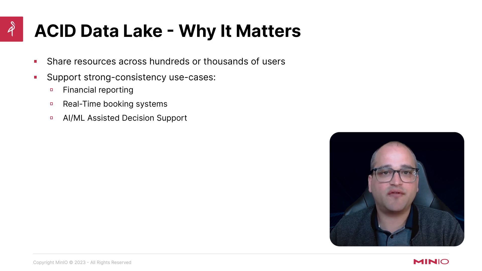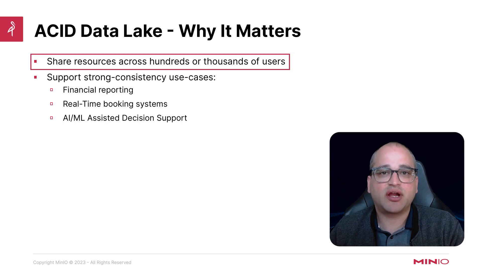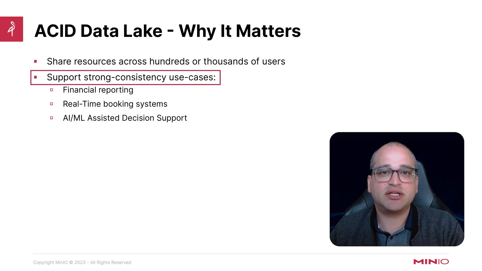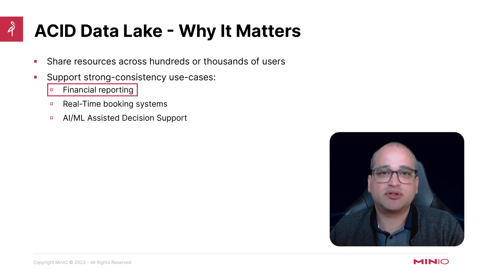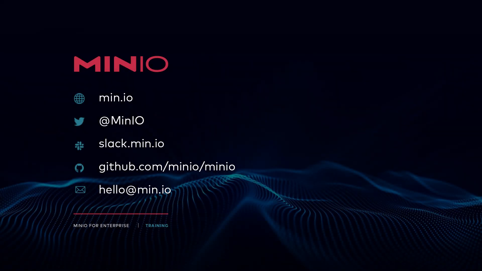Alright, so we've got a solid understanding of the properties that make up the ACID acronym. Support for ACID transactions in our data lake really opens up the types of workloads and use cases we can support with this infrastructure. In addition to traditional uses like archival storage for logs or exploratory data analysis, we can now use a shared common infrastructure to support hundreds or even thousands of simultaneous users — including use cases that require strong consistency and ordering guarantees. Some examples include financial reporting systems, real-time booking systems, and decision support systems using AI and machine learning. That's about it for ACID transactions. Thanks for listening, and see you in the next and final session in this series.